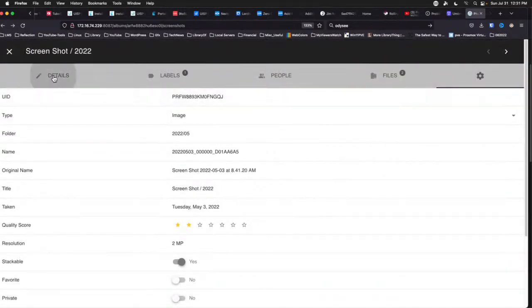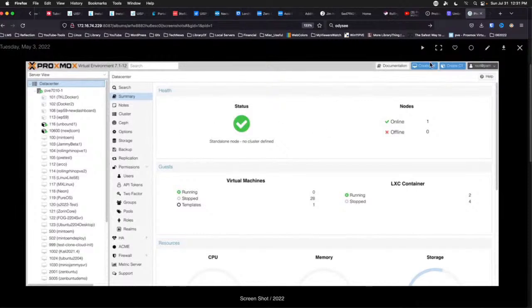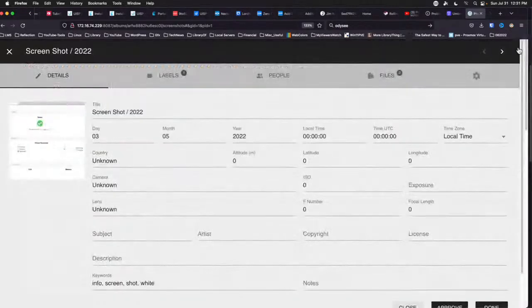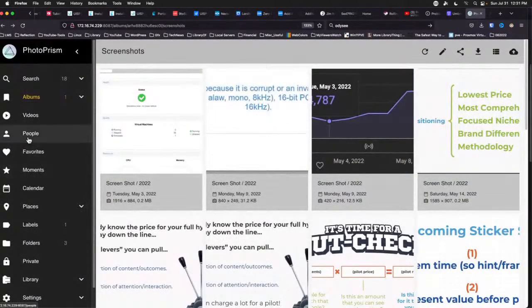So it is something that you have some control over. And then you can always download it again. But cool stuff. A lot of things happening.